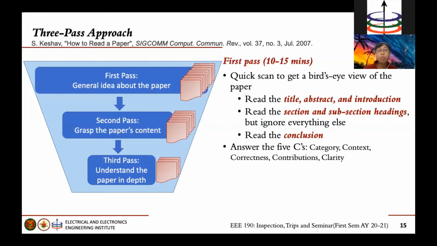What type of paper is this? Is this an implementation paper? Is it a review? Is it a survey paper? Is it a comparison or historical account of the technology or the research area?